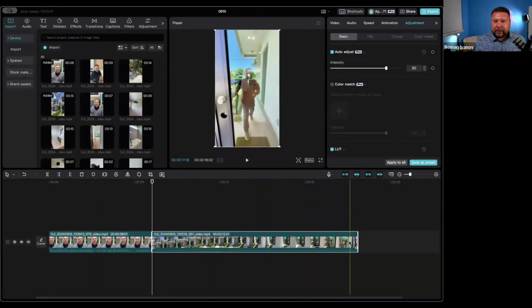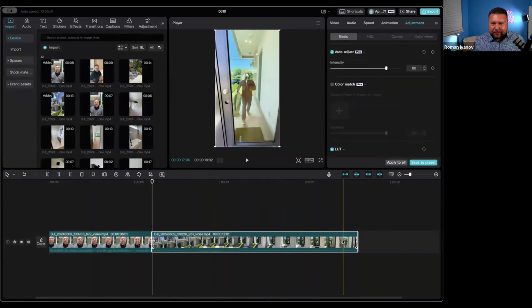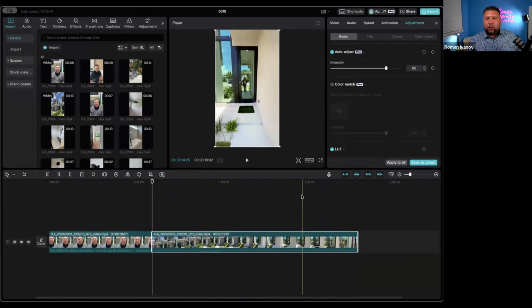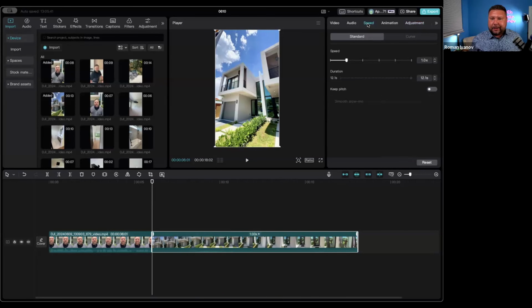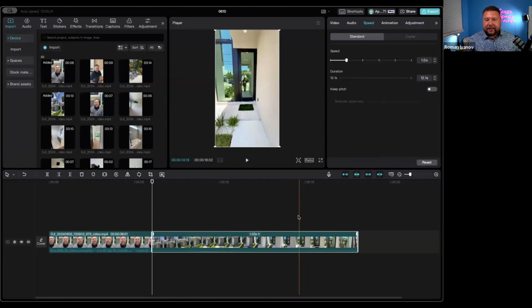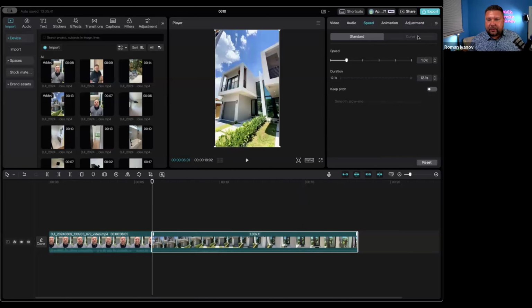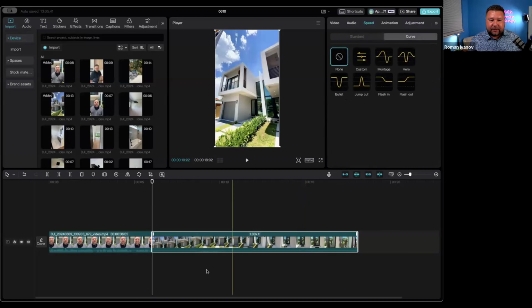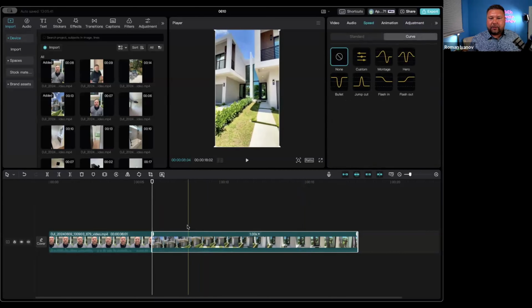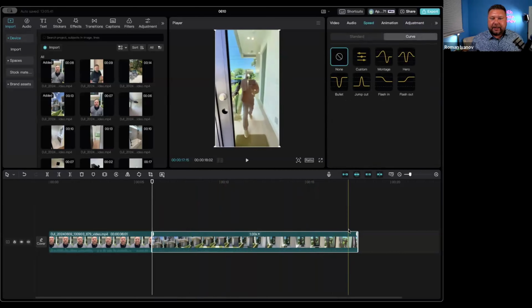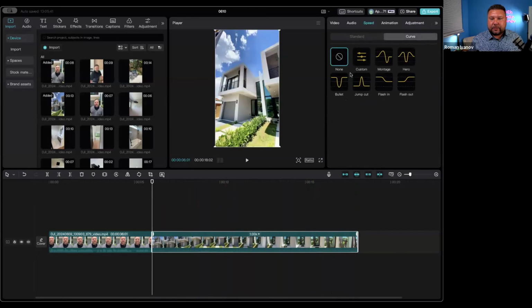And who wants to watch me walk into the house for like 15 seconds? So we want to speed things up. I'll show you a couple techniques on how to change the speed and make it a little more advanced rather than just speeding up the whole clip. We have these curves. Have you ever seen these curves? There are a couple preset options. Let's see, we're going to start from a slow turn when we're looking from the house down, and we'll speed this part up when I'm walking towards the house.